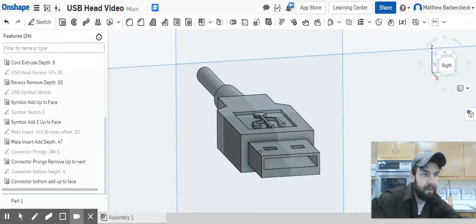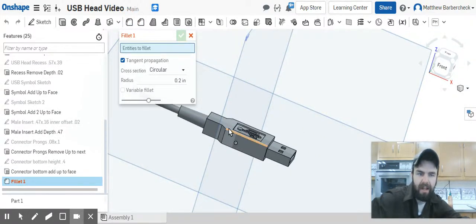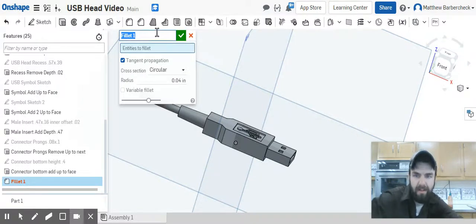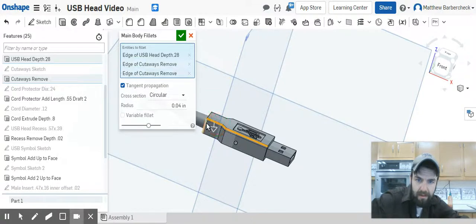Once that's done, let's go ahead and fillet everything. That'll give us a little break from some of this layout, and everything else. These are pretty basic operations. What that's going to look like is just select your fillet tool and select every edge of your main body head. And you're going to make those 0.04. I'm just going to name it main body fillets. And select every edge going around.